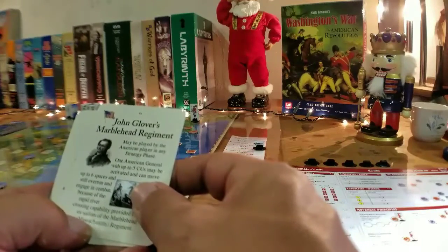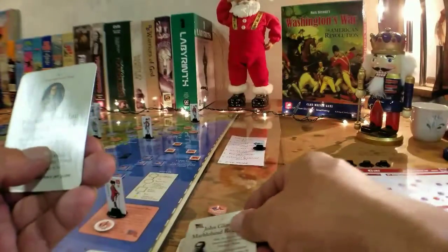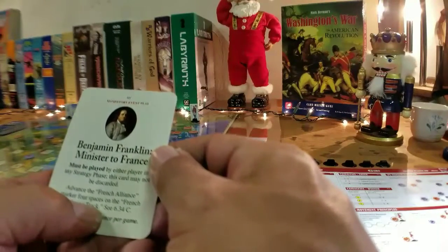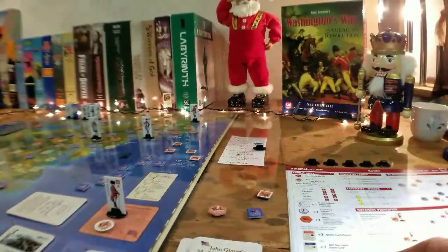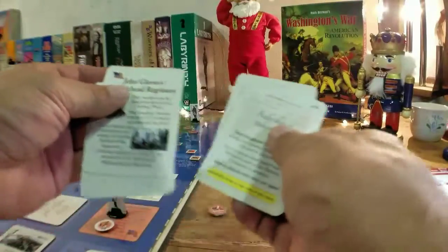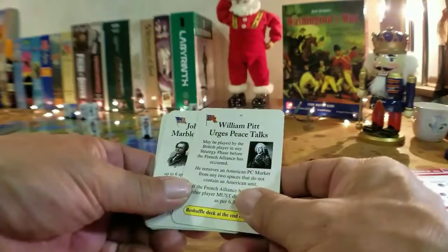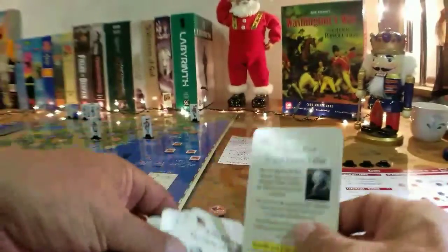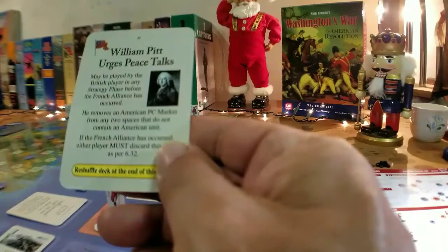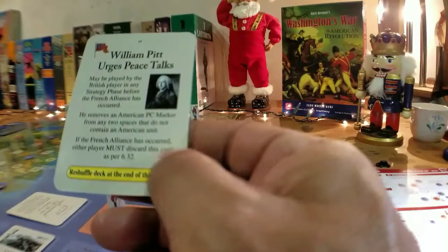1 American general may be activated. It can move up to 6 spaces. Huh. This is another one we don't want the American to have, so we'll put that over here. And French alliance marker. So not good. Independence card. These are cards I'll wait till last if I have to. Oh. I think I'll play the William Pitt card. I'm going to remove an American political control marker from any 2 spaces that do not contain an American unit, so that'll work. French alliance has not occurred.